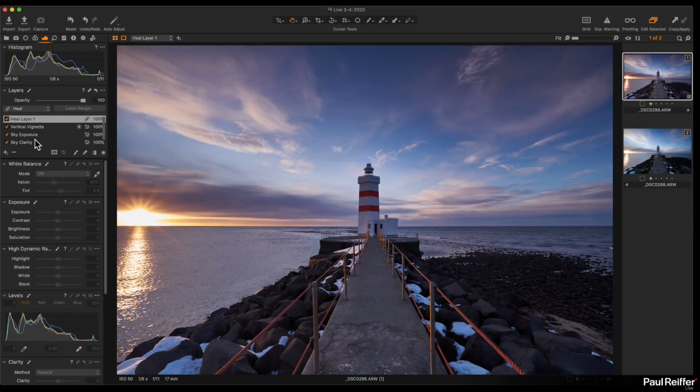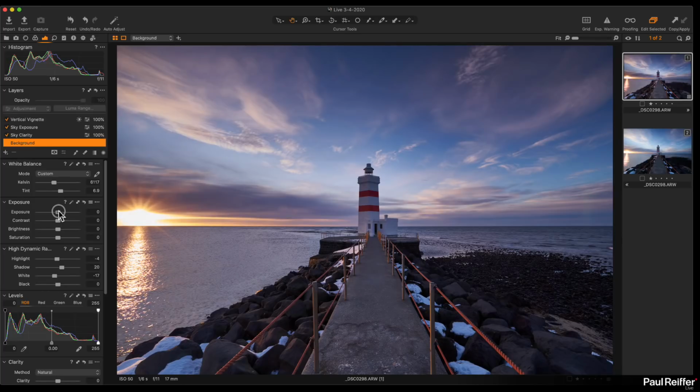What we could do now with our overall image is just pull up our exposure a touch. In fact, we use the brightness slider, which doesn't move the entire histogram across, crushing the highlights. It just brings up the middle part of it a bit more subtly to there. I'm also going to add a bit of contrast into the image there. Cool, that one looks quite nice.